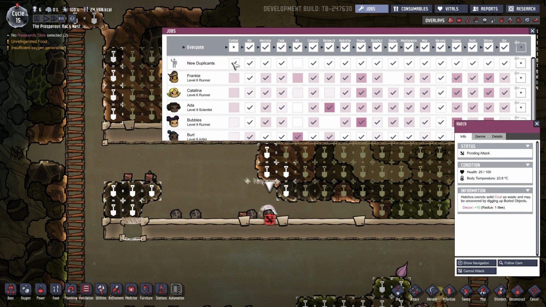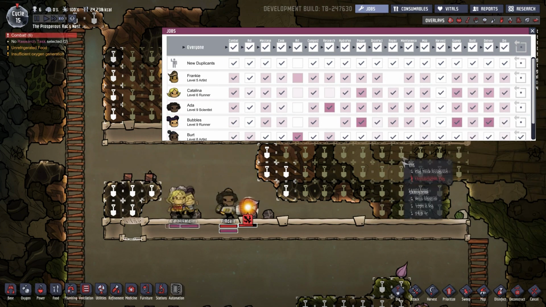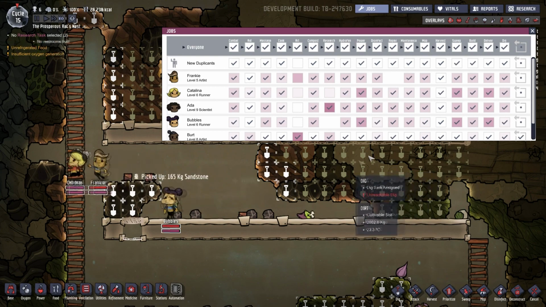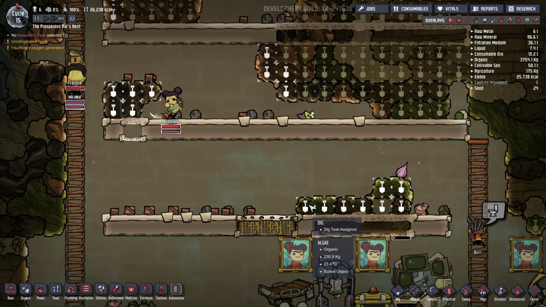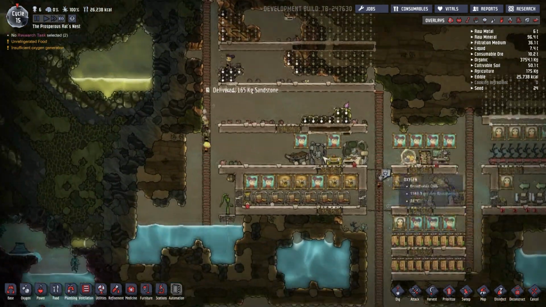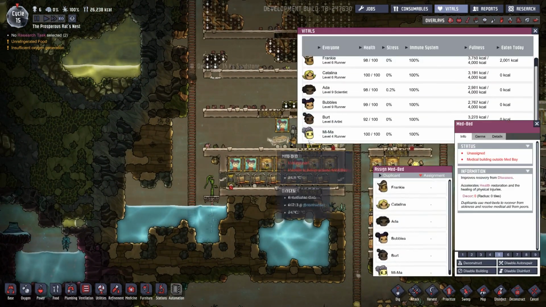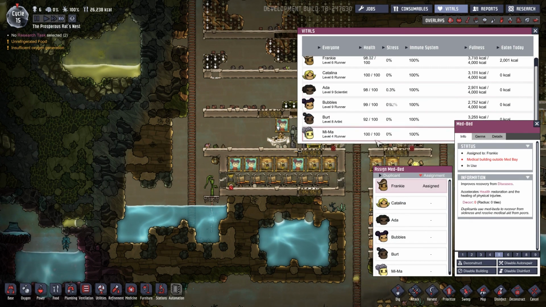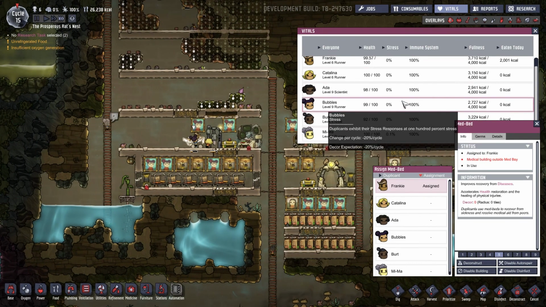Alright, allow combat. Alright. I like having hatches, but I'm going to murder that one just because I don't want it eating up all my metals. Alright, there we go. Alright, now who's wounded after that? Okay, Frankie, get on there. Actually, everyone got a little wounded. That's kind of annoying. I guess I'll keep an eye on this for a little bit.